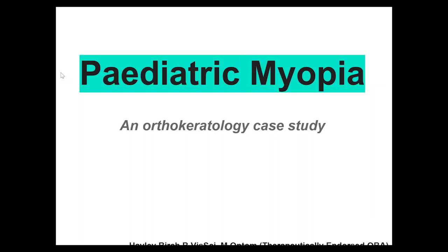Hi everyone, hope you're enjoying the webinar so far. So tonight I'll be delving into a bit of paediatric optometry, so myopia, which is a hot topic at the moment. Just to give you a bit of background as to why this is such an important area for us. A study in 2010 found that myopia currently affects 1.9 billion people worldwide. So that's about 28% of the world's population, but projected that by 2050, myopia will be affecting almost 5 billion people. So that's about half the world's population. So they're pretty significant figures when we think about the pathology that can come along with myopia.